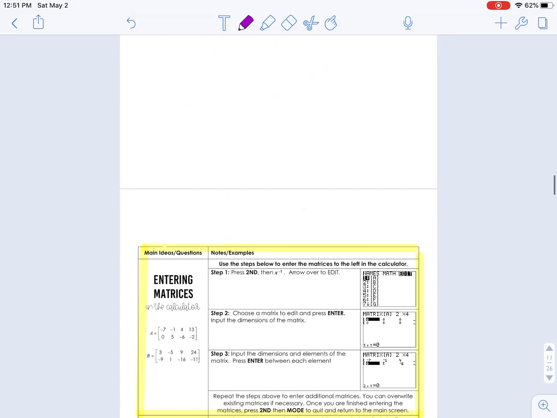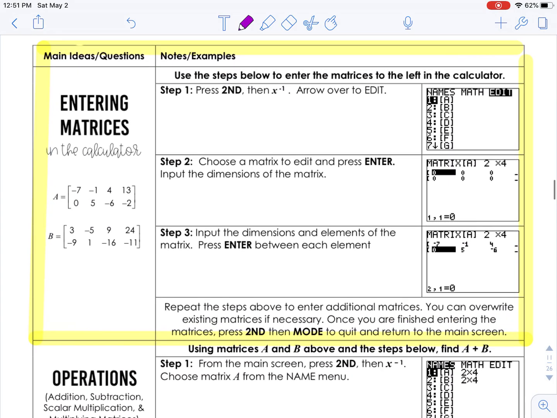I'm going to show you on the calculator how to do matrices, but I'm going to do that in a second video because my calculator, I have to turn the screen and you'll be looking at it sideways. It doesn't switch in a video if I'm starting in a different direction. So I'm going to show you how to do it on the calculator.